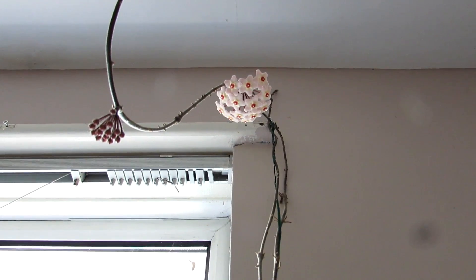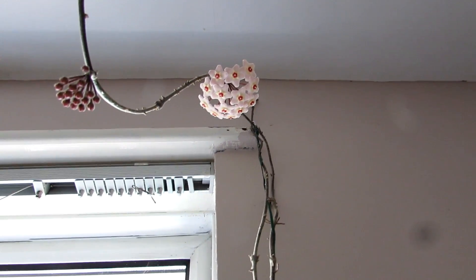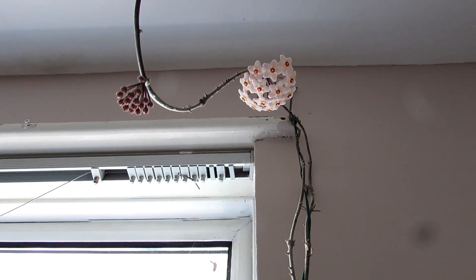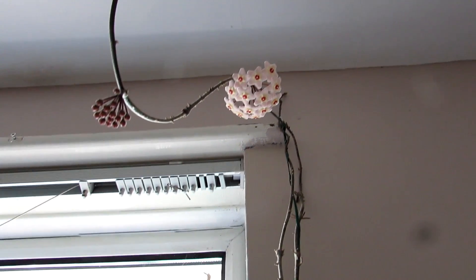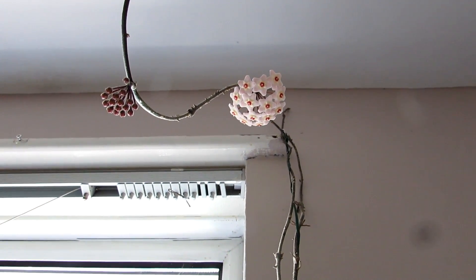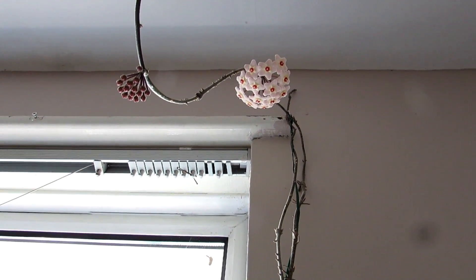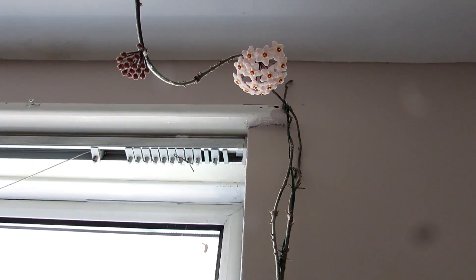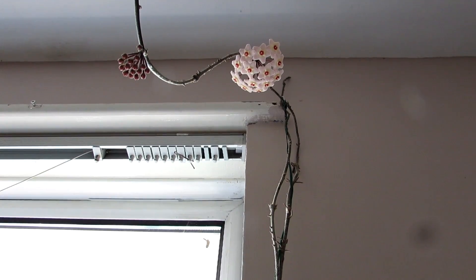On the left there is another bunch of flower buds starting to form as well, which is very exciting. I can't get any closer because this is tied up to almost the ceiling by the window — that's as close as I can get with the camera. I hope it gives you an idea of how beautiful this flower is. What makes it even more exciting is that this is the first time this plant has flowered for Hansi, so he's very, very happy!